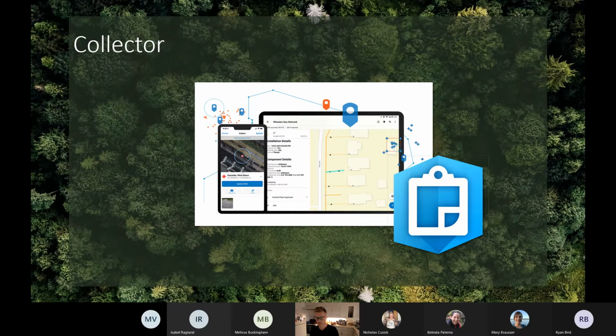This app is not available on desktop, but GIS Online and ArcMap all work seamlessly with syncing all of the data between those platforms.